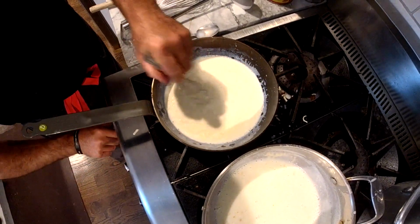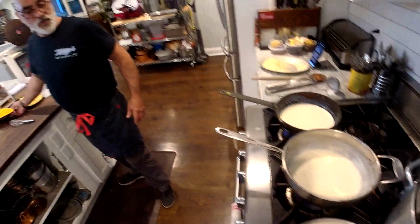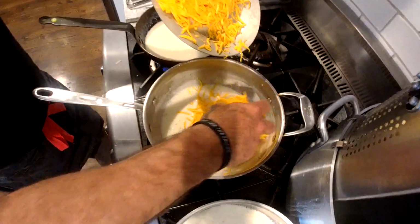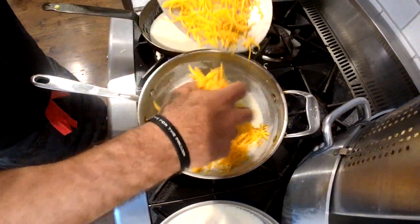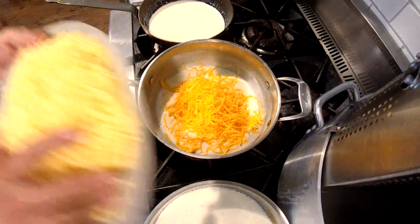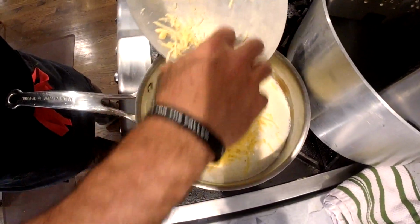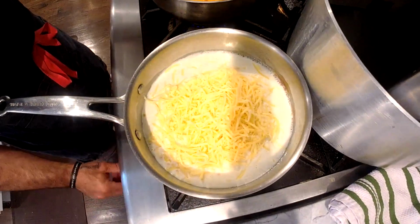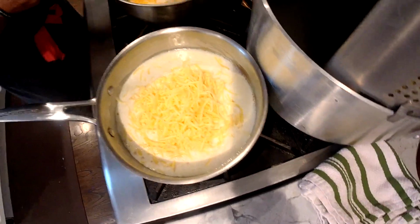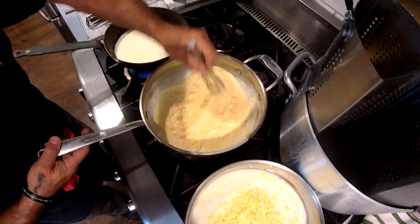Let that melt. Turn these down. The middle one is going to be, because it doesn't matter, cheddar. Yellow cheddar. About half of what I have in there. I can always add more. And this one is going to be the Jarlsberg. So the Jarlsberg, I'm doing a little take on like a kind of like a Reuben. That's going to need a little more cheese too.